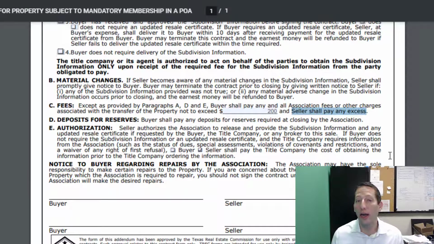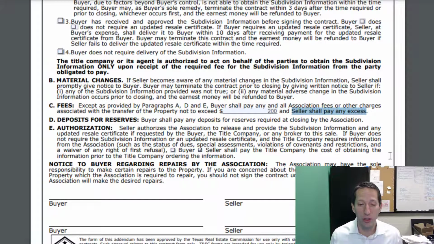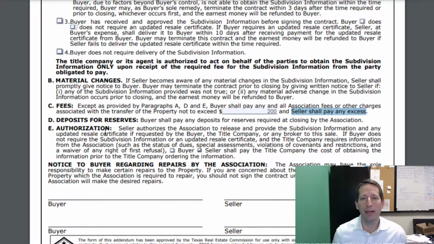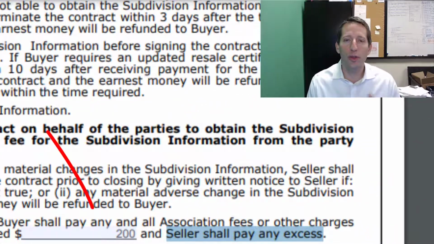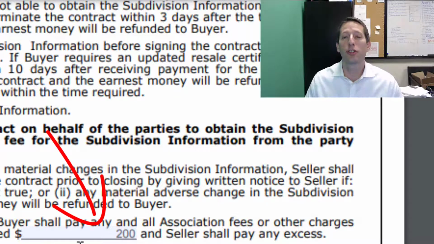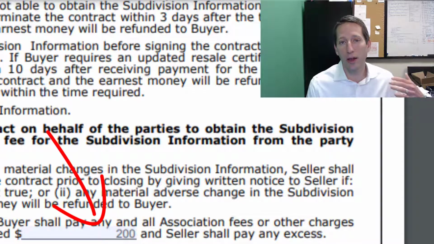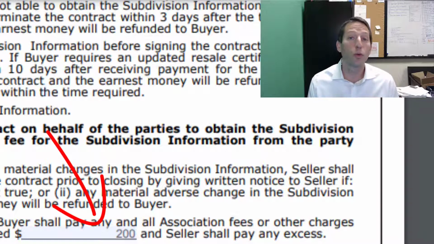So if there are expedite fees, or if there is anything extra that the buyer's not aware of, then it's almost like the seller's written a blank check and the HOA company just gets to fill in the blank. If you want to get the exact amount of money that needs to go in the blank, then you should know that this fee typically covers the transfer fee only. And the transfer fee technically is the fee that the homeowners association management company charges to simply put the resale certificate into the new buyer's name.